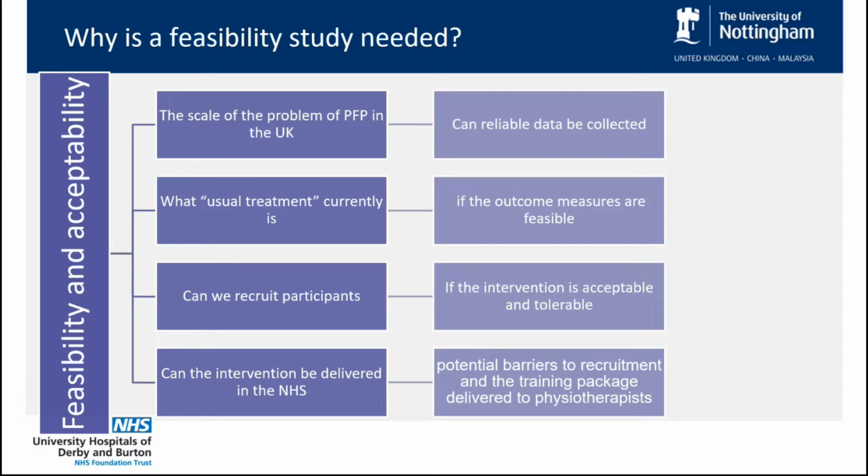Can we collect data from the participants? Are they happy to provide data? Will they send data back? How would we do that? What are the outcome measures that are best to be used, and how do we go about collecting that? This intervention is, as I say, wildly different to usual care in that we encourage them to keep active through levels of pain. Are patients happy to do that? Is it acceptable and tolerable to them?